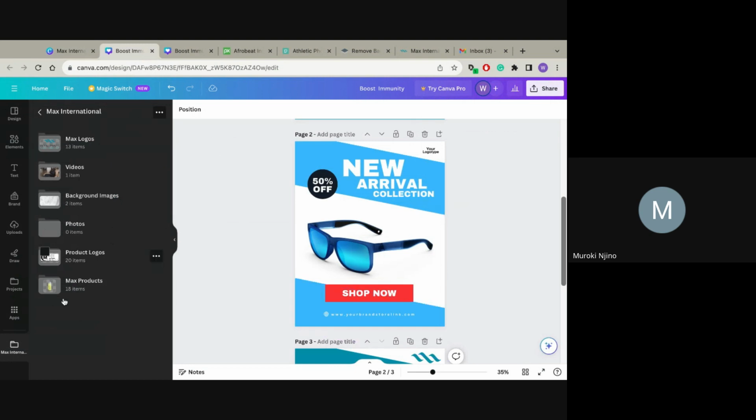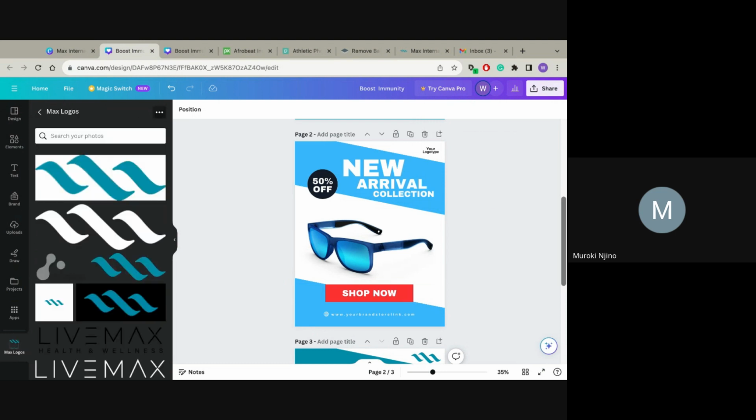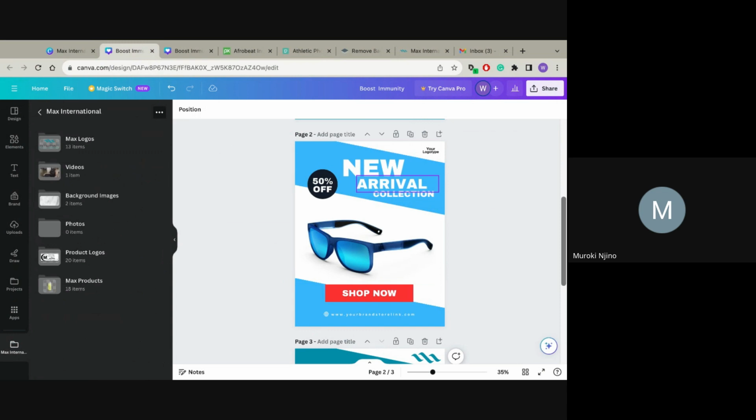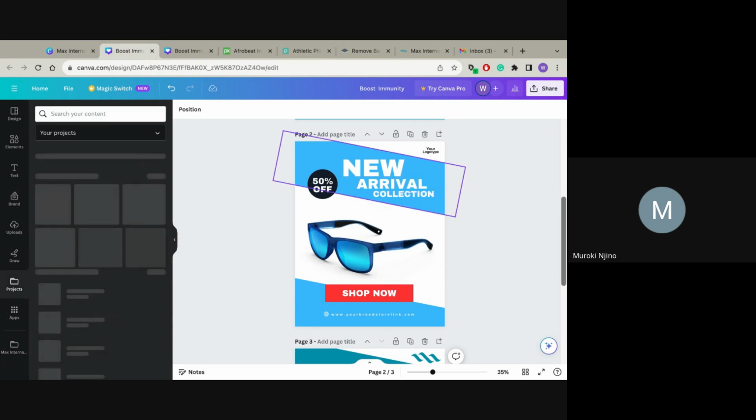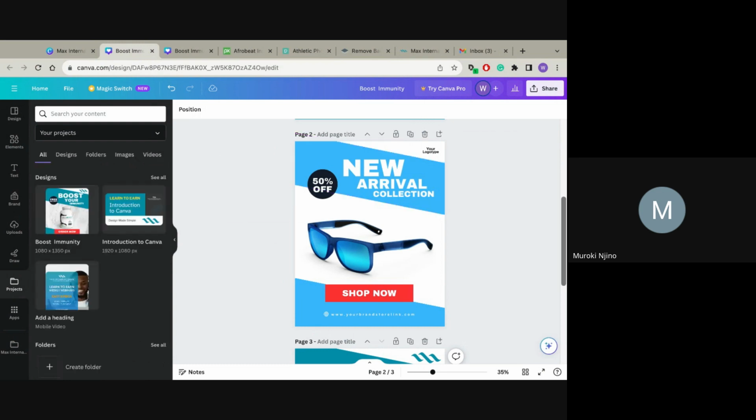Once you create it, it will just appear on the side over here. I have it on my left. There's a menu on the left, and you can see the Max folder. I have a folder specifically for all the logos I would want to use. That is just another way of getting your content together so that you don't waste a lot of time when you start your design work.